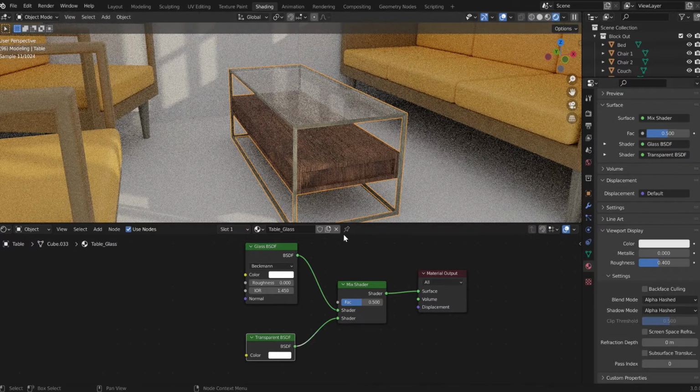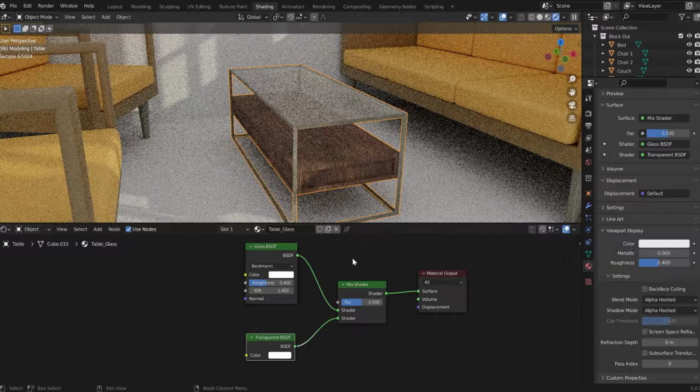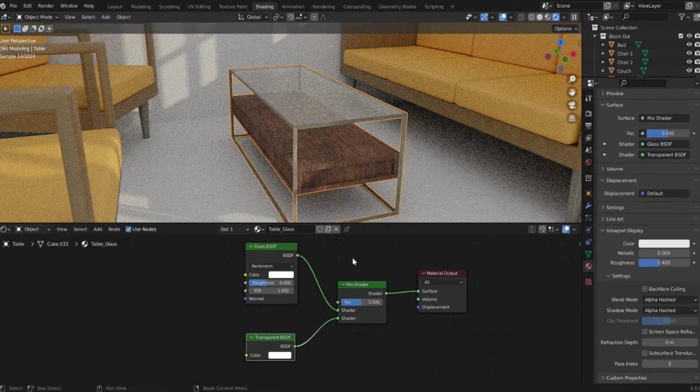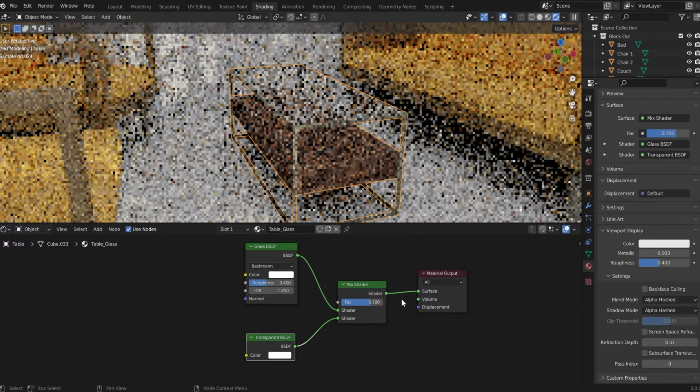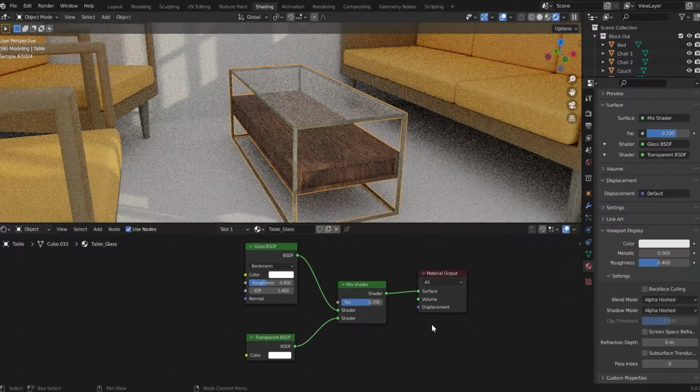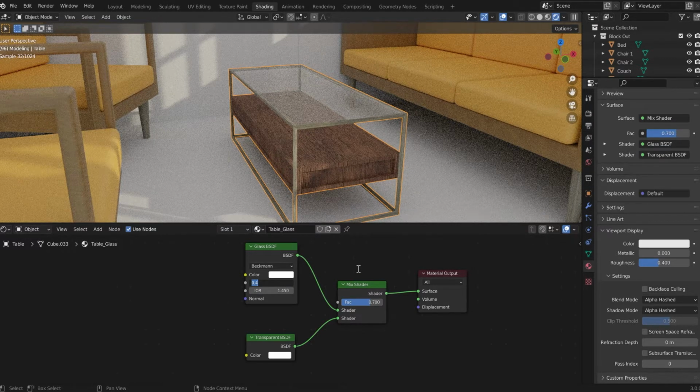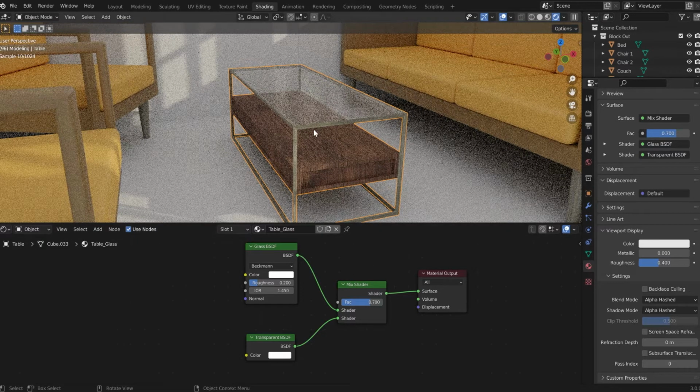Okay, this looks actually very good. And we're gonna change here the roughness from 0.0 to 0.4, like this. And also I wanted to change the mix shader from 0.5 to 0.7 to be a little more rough, but also a little more transparent at the same time. You see how the glass looks? I think actually I want the glass even less roughness. So I'll say 0.2, because I like the reflection that it had earlier from the light.